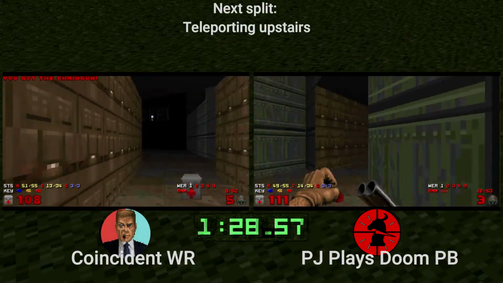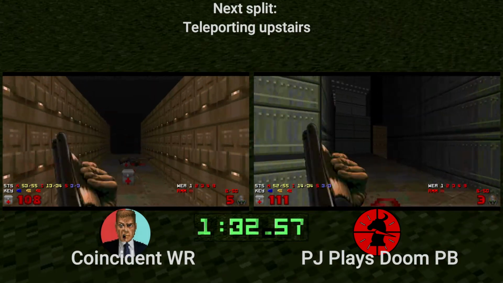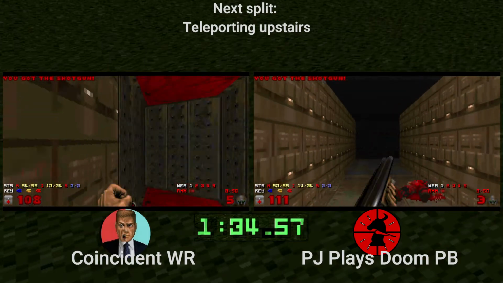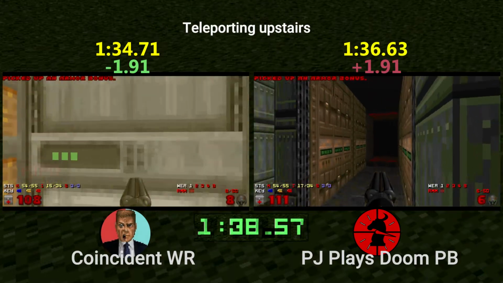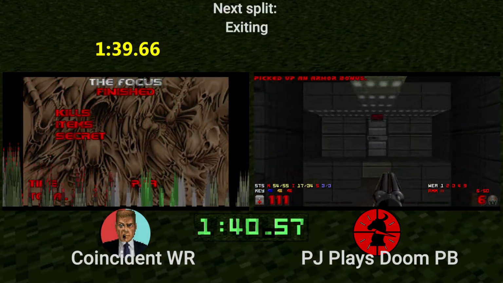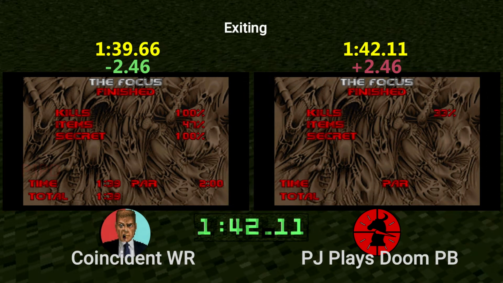But Coincident goes back for a chain gun. That costs him some time. So at the teleporter I've reduced his lead to 1.91, but then the SR50 move restores his lead to exactly 2.46 seconds, meaning that we both spent the same number of ticks from the yellow key to the exit.